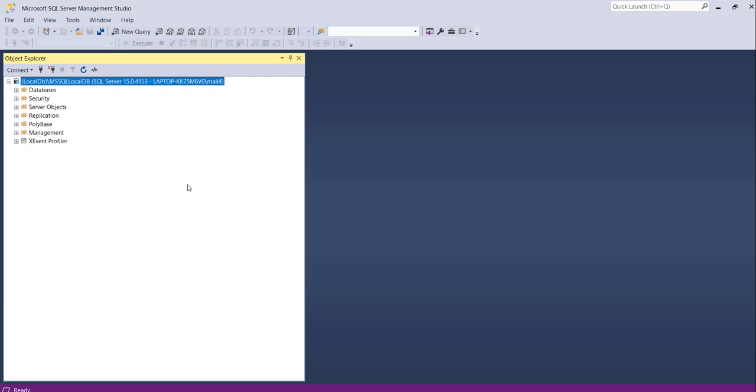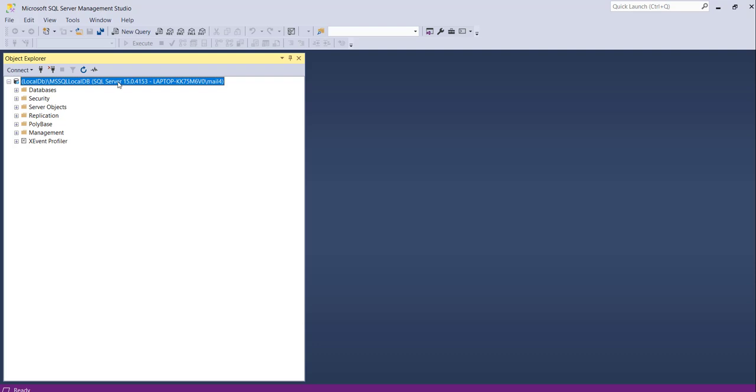The moment you connect to SQL Server Management Studio, right here you can see the version, right? You can see this Object Explorer node, where you will see the databases and all. Here if you see the SQL Server 15.0.4153, as I told, 15 means it is SQL Server 2019, right? So in the Object Explorer itself, you can see the version of your SQL Server that you are using, and based on that, you can find the product you are actually using, right? As I showed you in that screenshot. So this is one way.